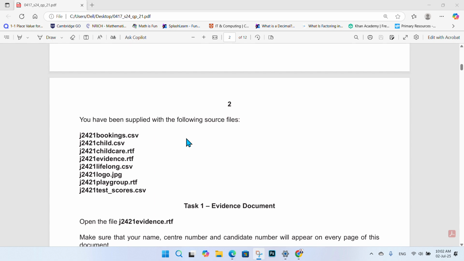This is called the work area. The reason for that is, if anything happens to your files, you can go back to the source files and copy again. So let us go and do it now.